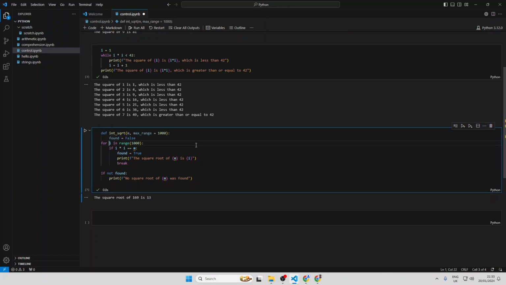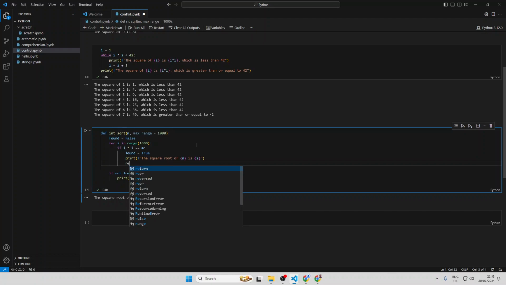Okay, so then everything has to get indented one more slot to follow the usual Python indentation rules. And here, instead of just breaking, which would just push us further down, it's better if we actually return the value that we found.